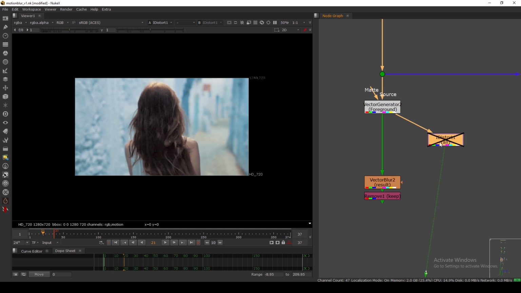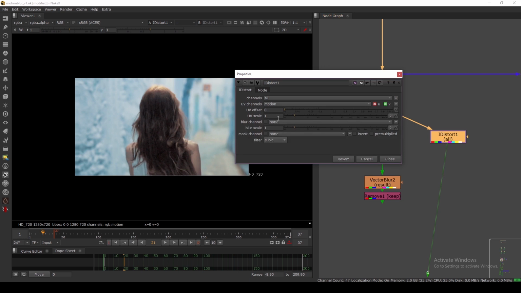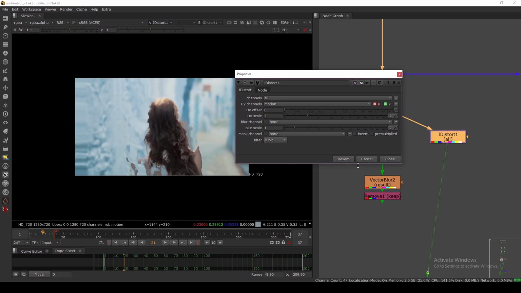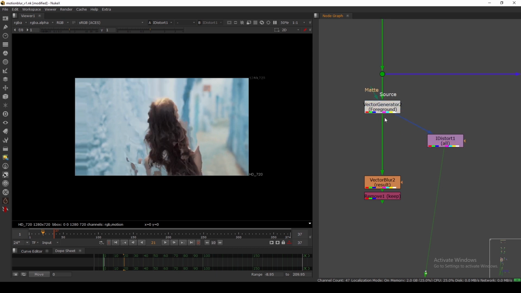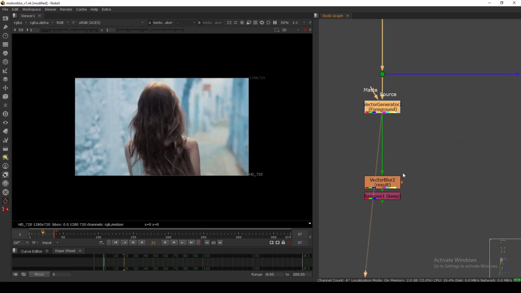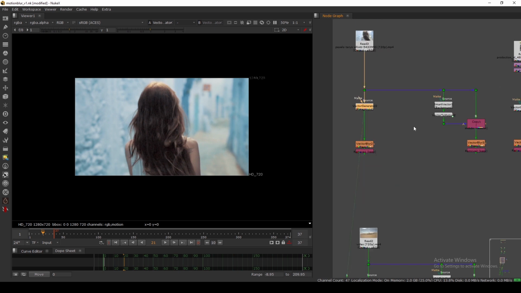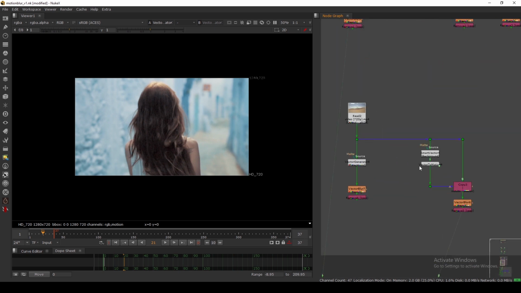Okay, so as you can see, it's basically doing distortion, so you can use that also. So if I increase this scale, as you can see, based on my vectors I can distort my image how I want. So there are many ways of using vectors in Nuke. So always use a vector generator or basically the motion generating nodes, so you can use them in many ways.